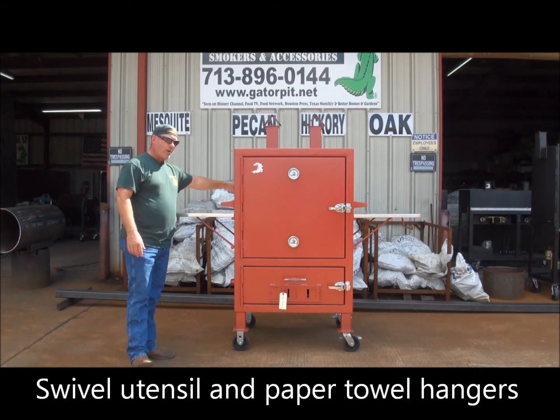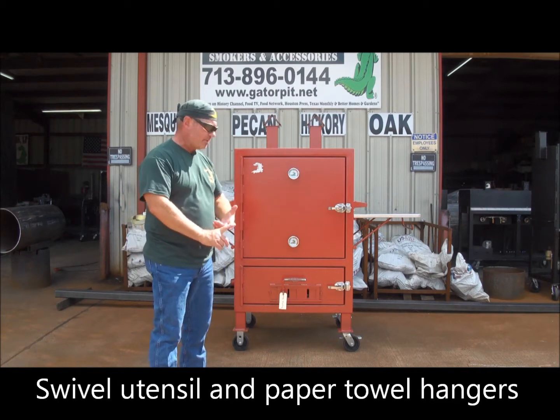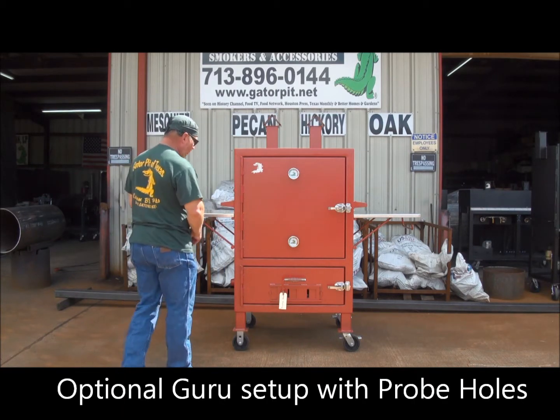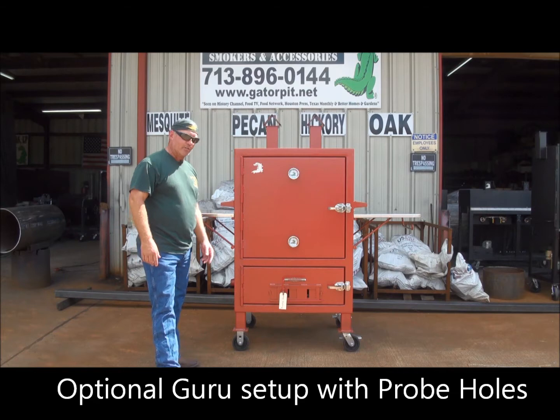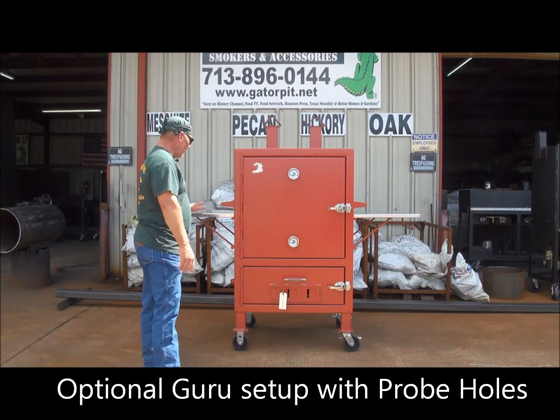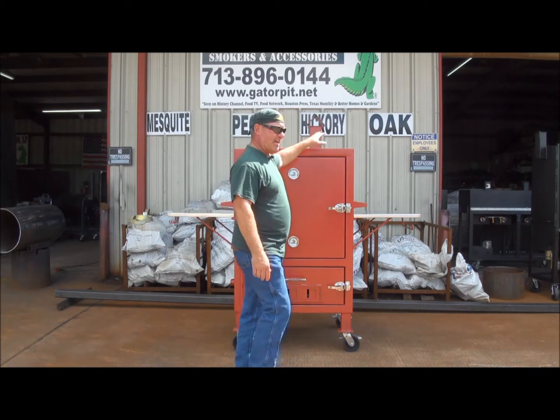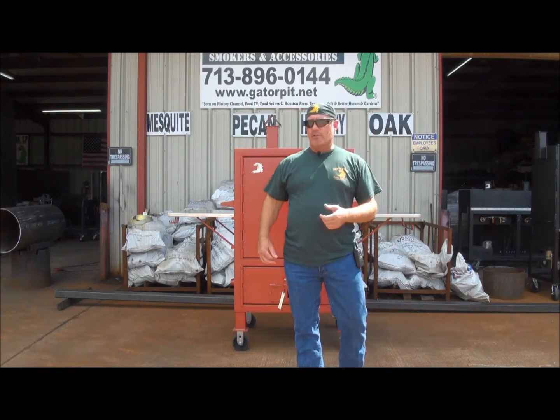We have a probe hole in the side so that this particular customer can hook up wire thermometers. We also have a Guru or Stoker inlet on the side wall here to hook up that Stoker or Guru device. And you can set your monitors up here and run the wires to the side probe hole. We got dual adjustable Birdhouse stacks in the back. I'll walk the camera around and show the back here in a minute.